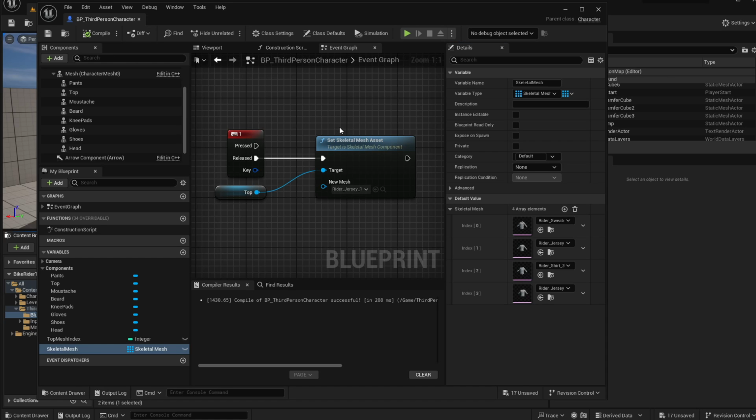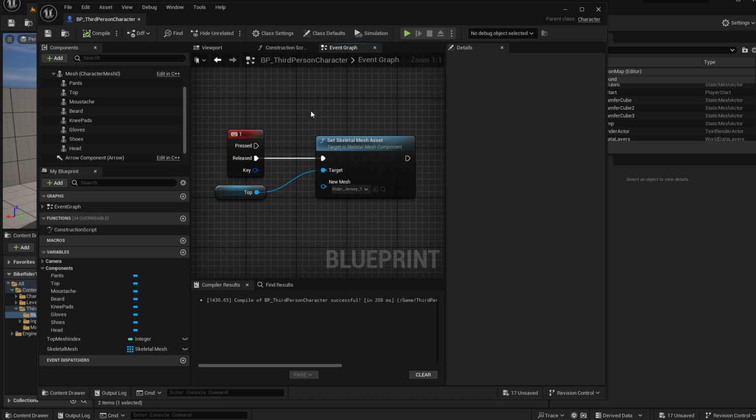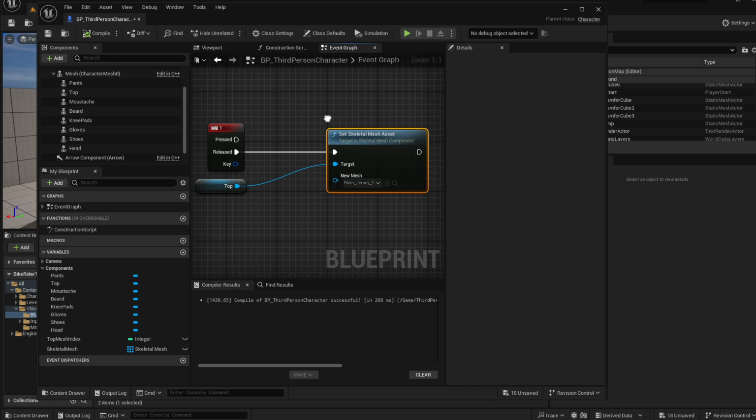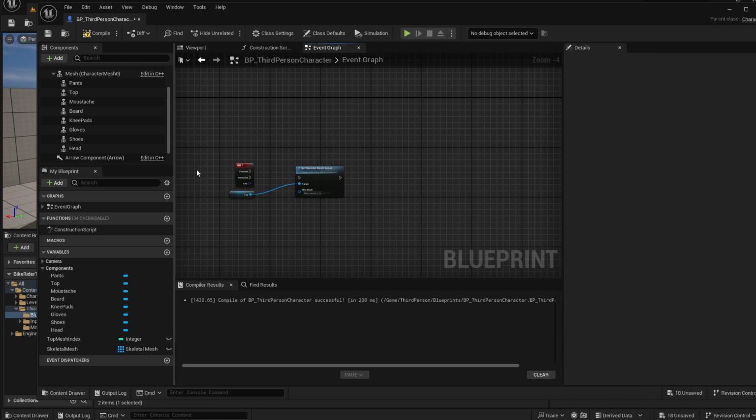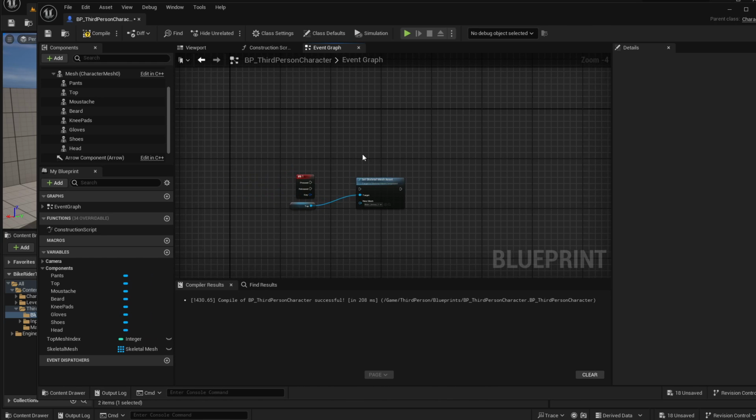Compile this and save. So instead of changing every time to the specific mesh of this jersey like it's set up now, let's disconnect this by alt-clicking on the link. Let's give us a little bit more space.